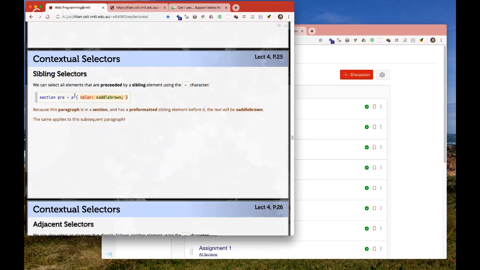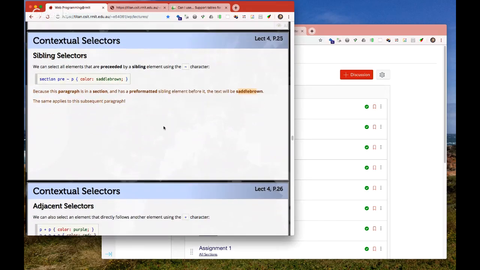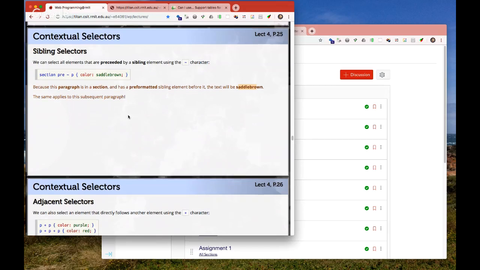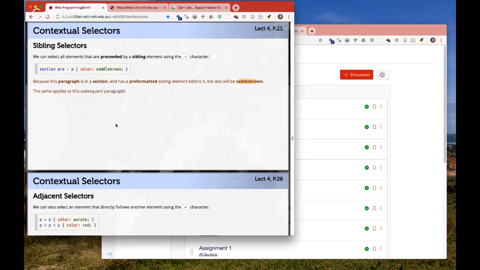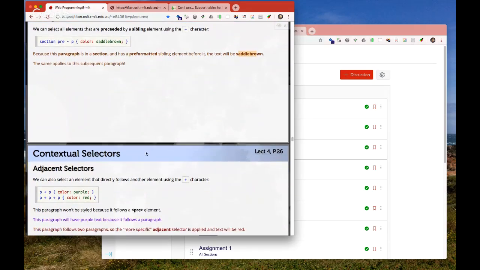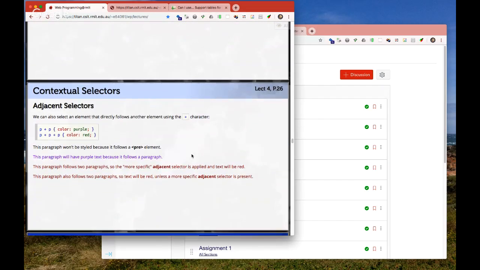So these are inside a section, I believe, and because it's got an older brother or sister that's a pre-element, it will be colored, sorry, saddle brown. This one's pretty obscure. I'll just give you a heads up on that one. I don't really use this very often.